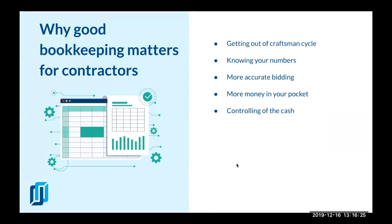What I like to call the craftsman cycle basically gives you a false sense of security because when we think that because we're busy and the money is coming in we're making a profit, there's a big difference between revenue and profits. The craftsman cycle doesn't really show you that difference because if you're focused on pricing, getting stuff done, and finding work, that all helps you generate revenue — but revenue isn't enough to generate profit. Then you can just run out of cash, and many business owners get trapped in this every day.